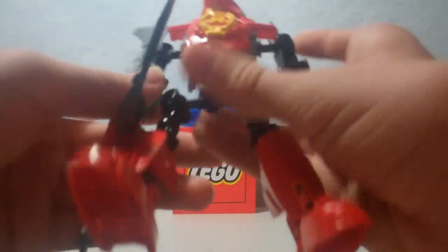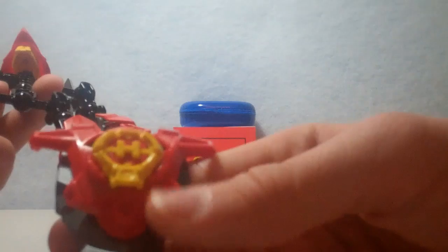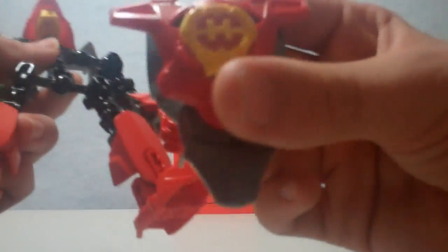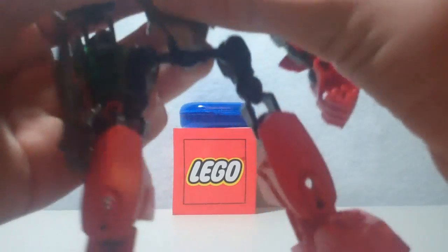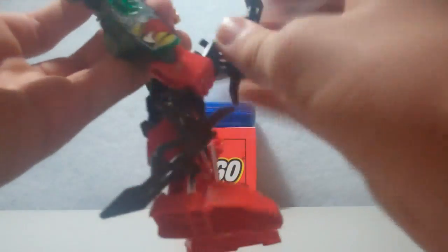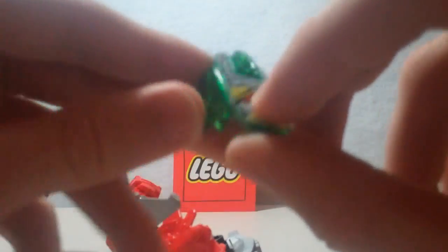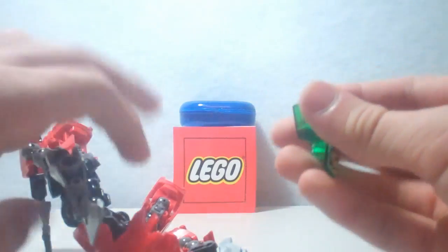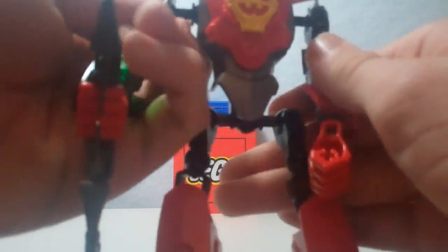But there's not too many new pieces. You do have the silver Under Armour, the red main armor, and the yellow hero core. This is the exact same as the last Furno, so not very creative there. And then we have, of course, his awesome translucent green hero badge. This is really cool. It says Furno 3.0 and has a picture of like an eagle on it. So that's very cool, and that just clips on the side here. The other side we just have one of those generic armor pieces.